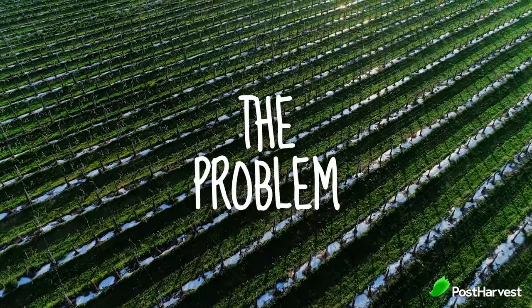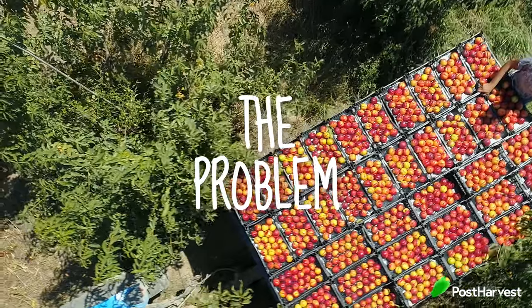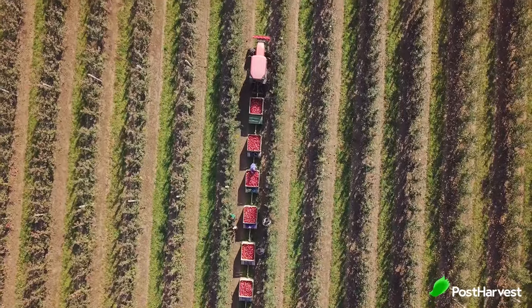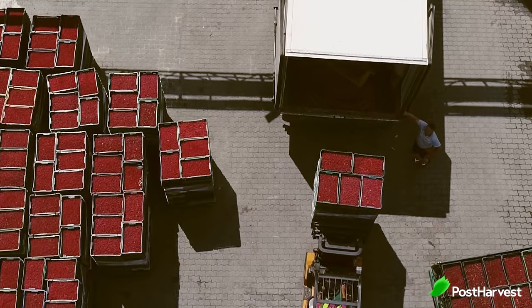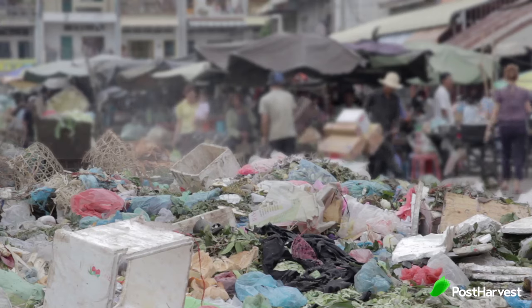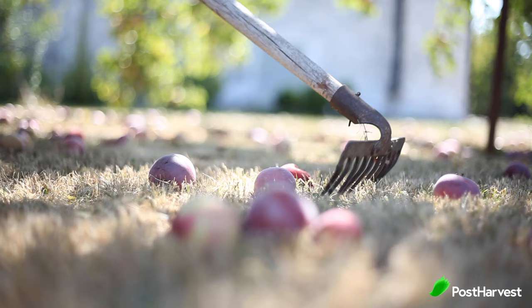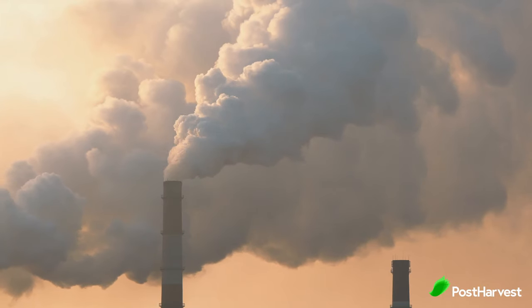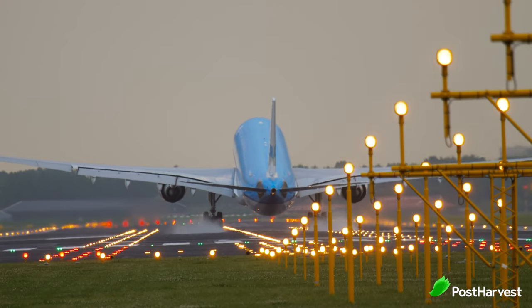The agricultural industry is the largest industry in the world, yet it's also one of the most wasteful. Over 45% of all produce is lost or wasted along the cool chain each and every year. That's over $700 billion worth of food wasted every year. That wastage in storage and transport turns into rot and creates a larger carbon footprint than the entire airline industry.